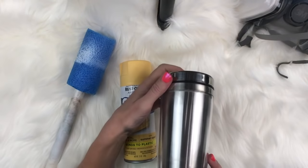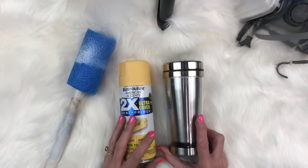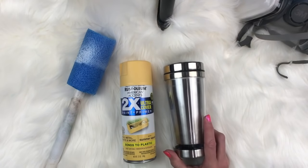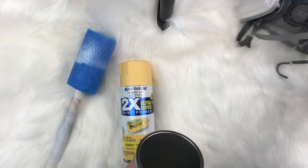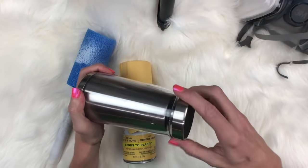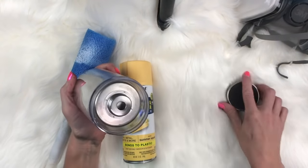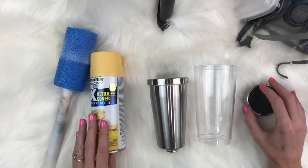Some of you may have received this in your swag bag. If you did, I'm going to show you how to use it because a lot of you have been like, I got this and I don't know what the heck to do with it. So first we're going to just break it down. Take the lid and put it off to the side. Then unscrew the bottom — it comes off just like that and this piece will slide apart, so you will have three different pieces.